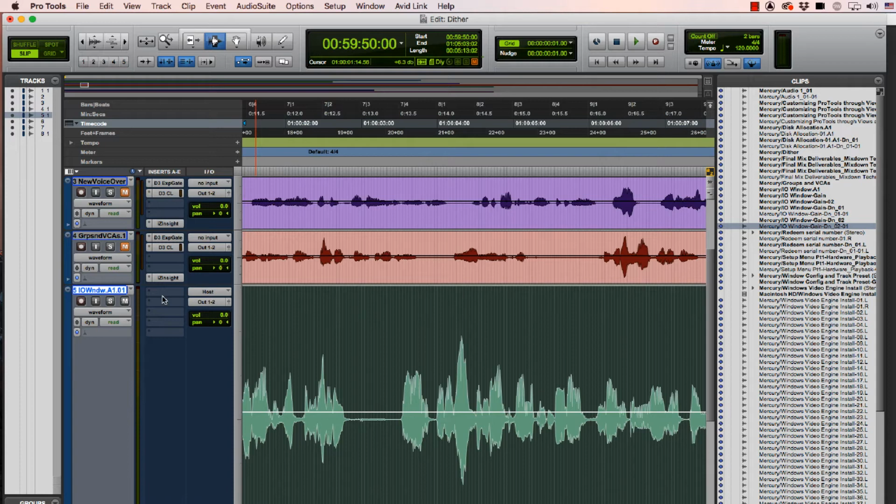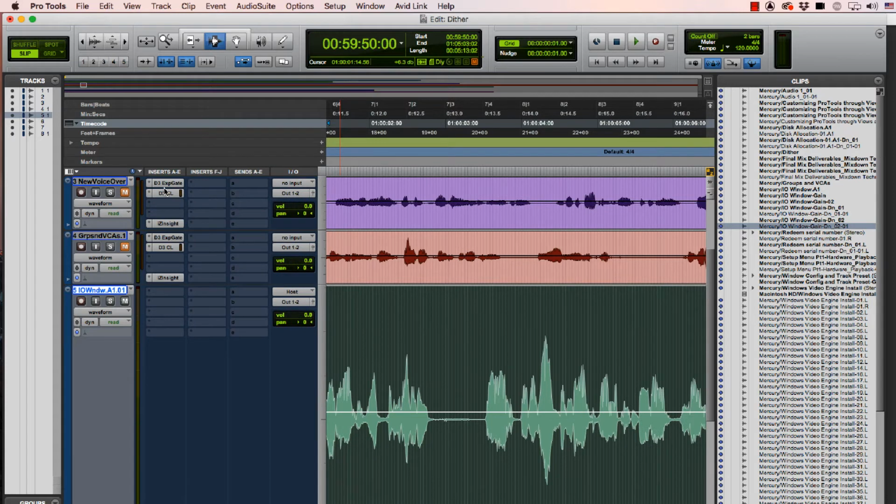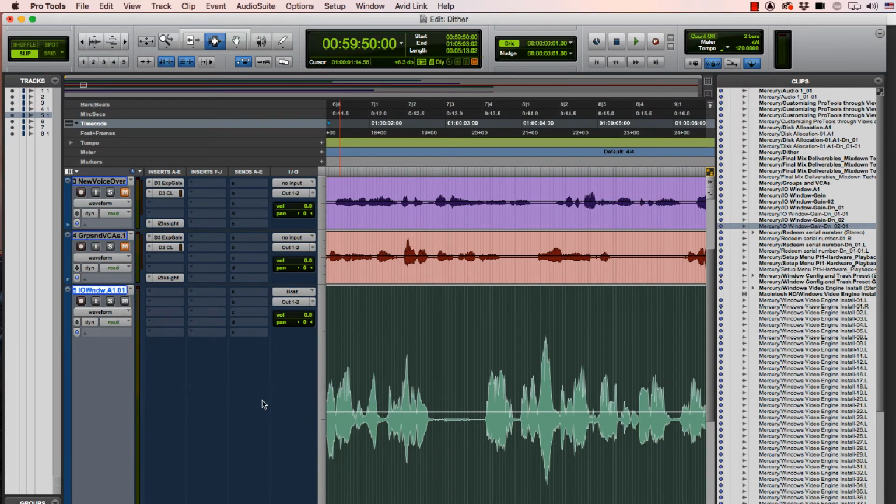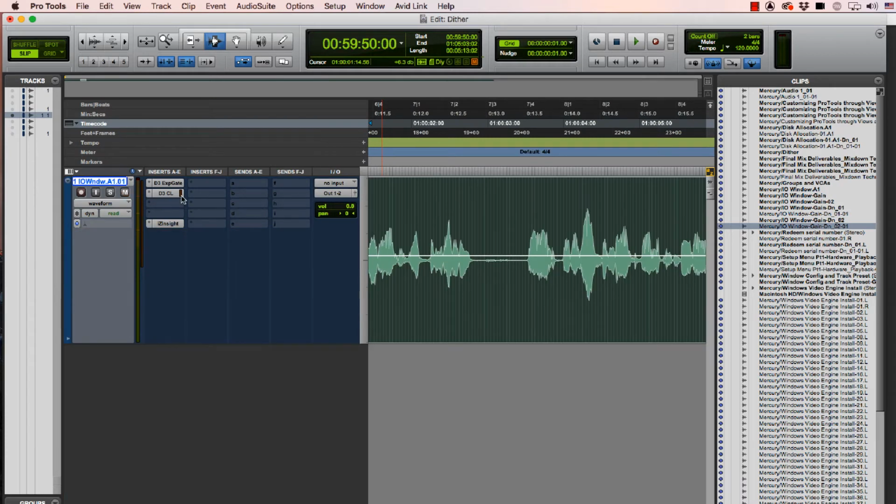This is done either over inserts or sends based on the type of plugin that you're using. So you can see that I have a standard setup, each one of these other tracks. And I could get to that standard setup using a track preset. So if I click on the track title to recall track preset, and then down at the bottom, I have this thing called VoiceOver Noisy House, and it brings in my plugins. On every Pro Tools track, you have 10 inserts and 10 sends. Hopefully you don't need that many.